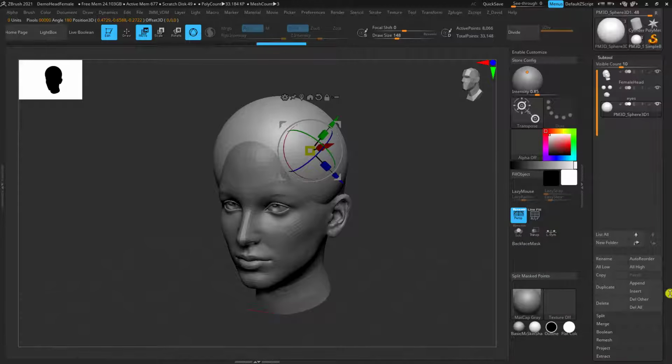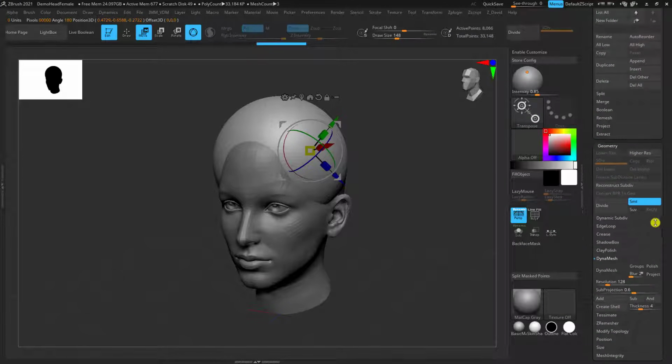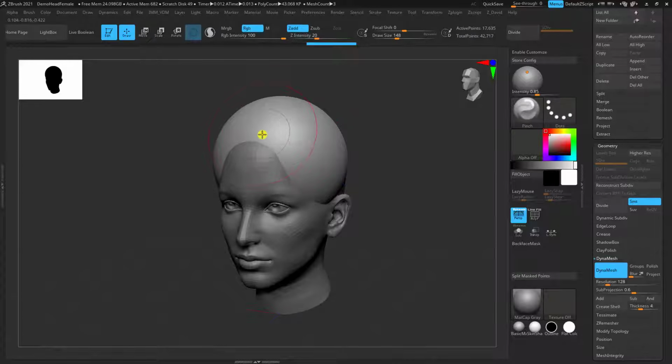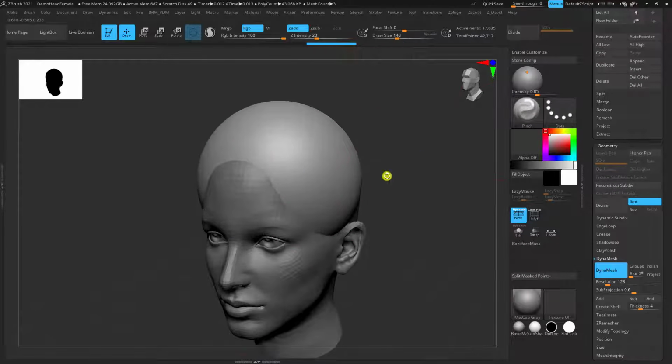Next thing I do is come down to Dynamesh, just so every time we make different changes to the shape we can update the geometry. So under Dynamesh I'm just going to toggle Dynamesh on. Now the primary purpose at this stage is to focus on the silhouettes or the hairline of the character. So I'm going to turn on symmetry by pressing X. And then I'm just going to use any tool. It's up to you. I prefer using only maybe one or two tools for this stage, but any tool to get the desired result, which would be the hairline.